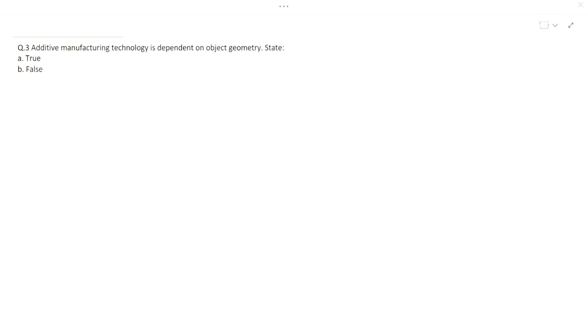Okay, so additive manufacturing technology, the option is correct, it is not dependent on object geometry. We'll understand clearly why. As we know, additive manufacturing, also known as 3D printing, is a manufacturing technology that creates objects layer by layer by adding material rather than subtracting it. This process involves converting digital 3D models into physical objects.